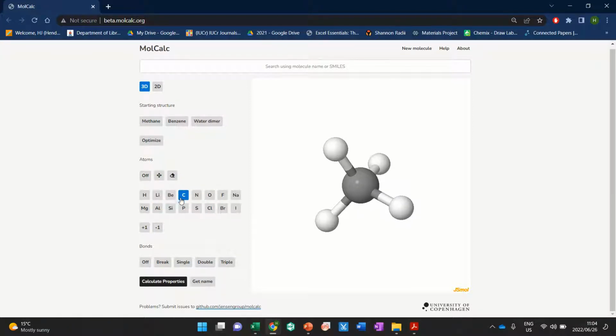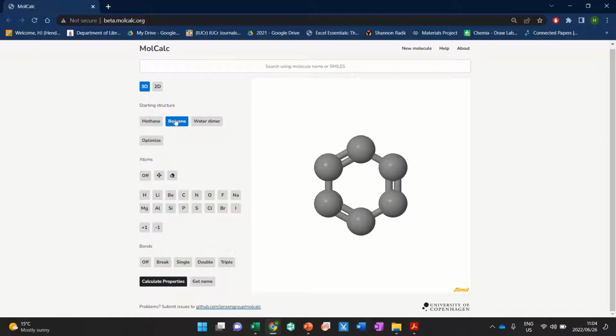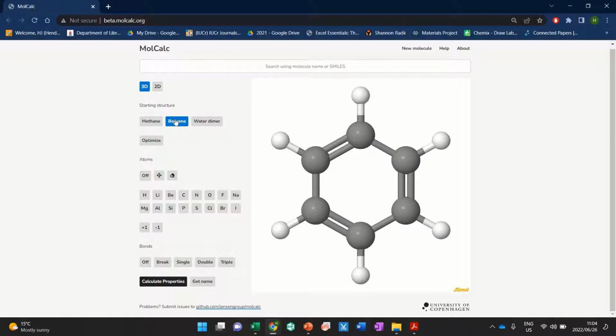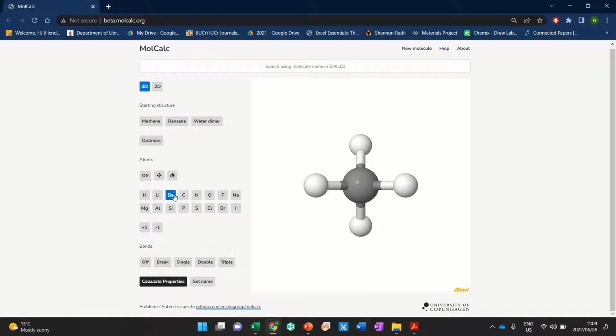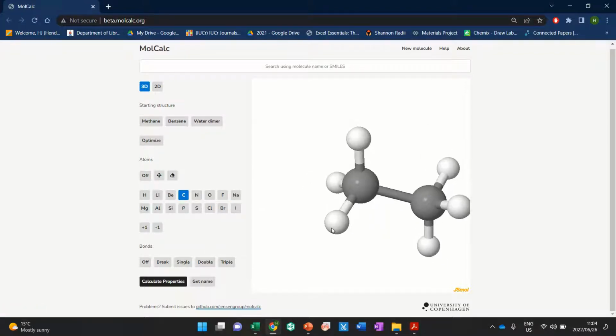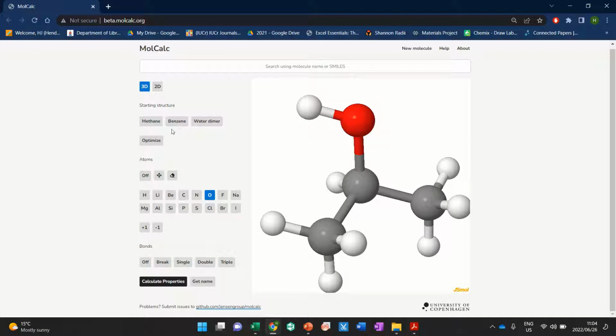Then you can build your molecules. So let's say, for example, we want to build... There's different preset molecules that you can build. So you can build benzene, for example. But let's start with the methane, and let's say we want to build our acetone, which is one of the molecules that you want to look at. So we want to build acetone, and we need a carbonyl in the center one, and then you can add a double bond because that needs to be a double bond.